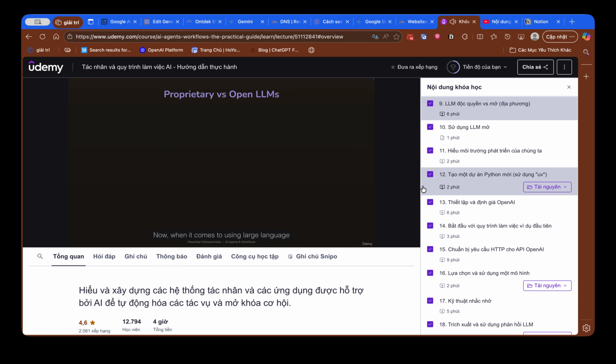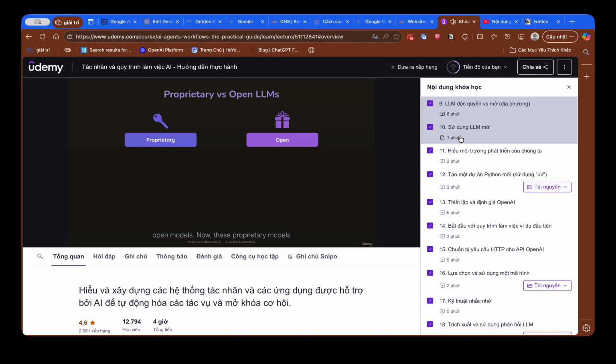Now, when it comes to using large language models in your own applications, there actually is an alternative to using the large language models provided by OpenAI and so on, for which you have to pay, which I showed you in the last lecture. You can use these proprietary models, but you can actually also instead use open models.